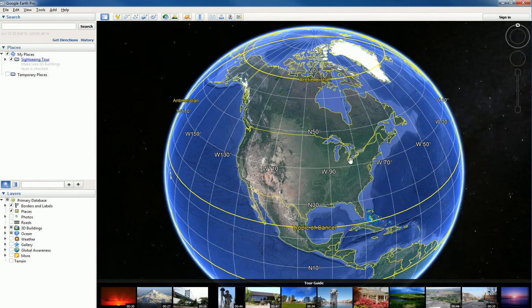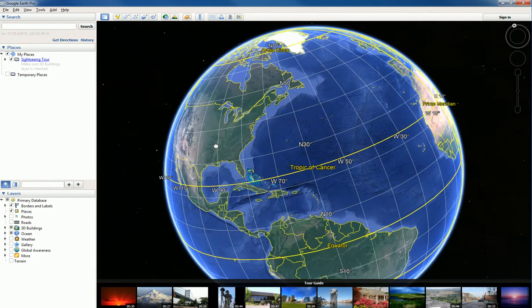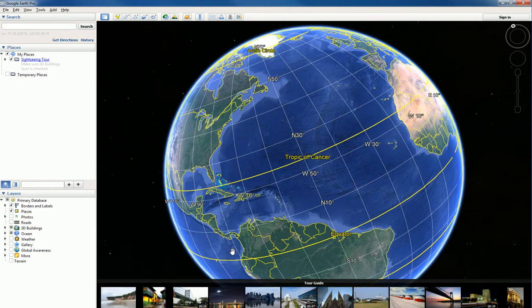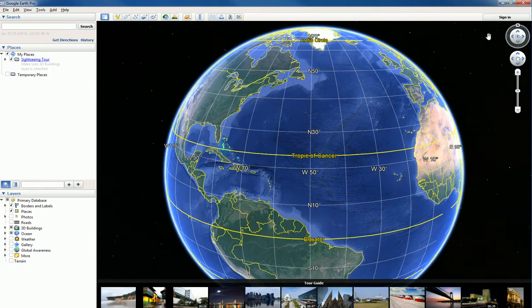The way that you move Google Earth is by putting your cursor on the Earth and pushing down with the pick button and moving it. Now when you do that, it tends to move around in space, right? So you can correct that. You can correct it so that north is up by coming up here to this corner and clicking the north button right there, and that will put the North Pole back up. Okay?